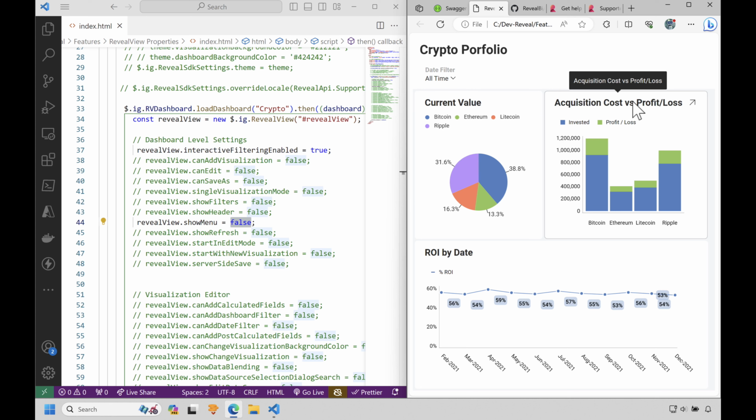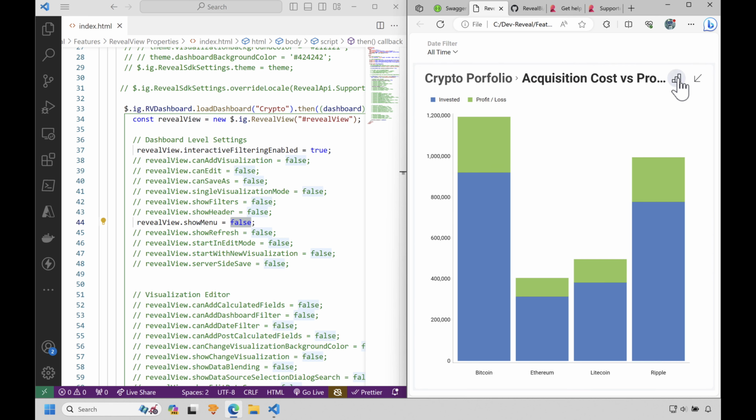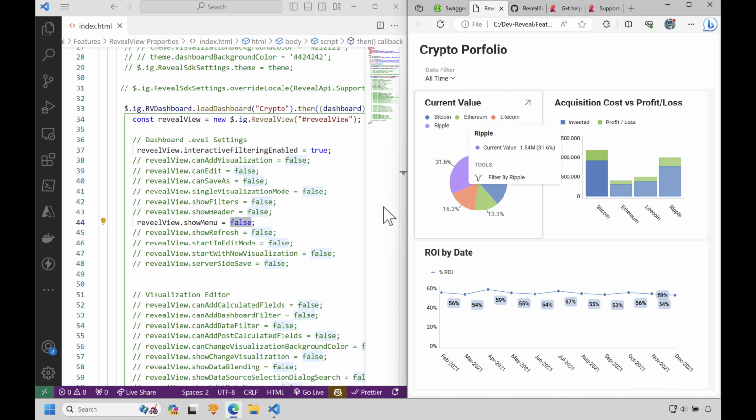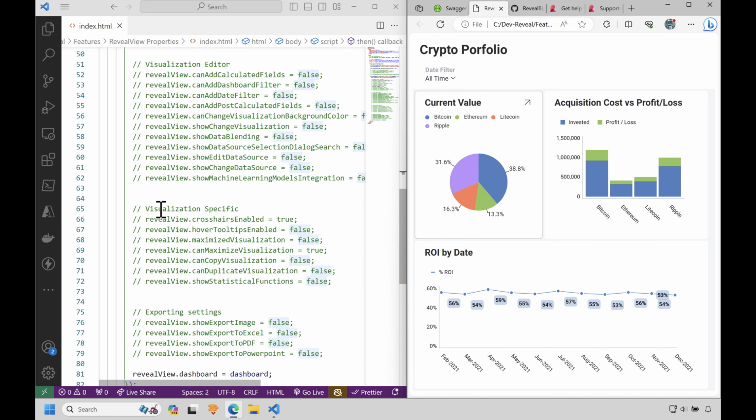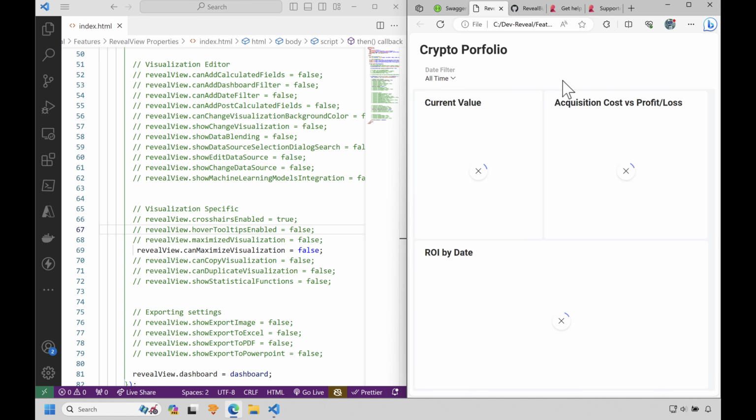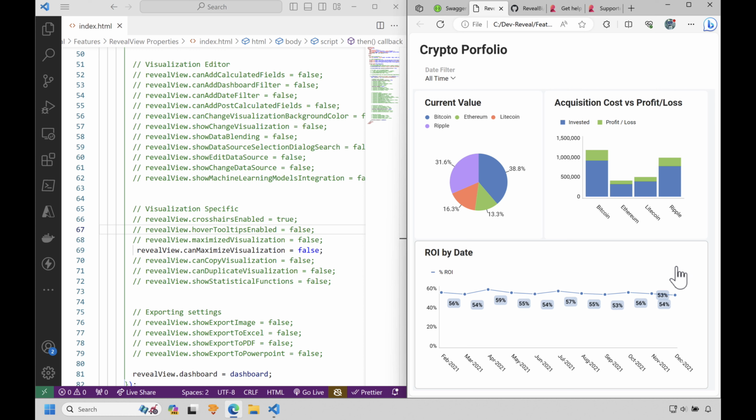Now, the other thing is, do you want your users to maximize visualizations, be able to change the way something looks, etc.? That's also an option here called can maximize. So let's see, I might have that down here under visualization specific options, can maximize visualizations. Oh, nope, that's not the right one. Can maximize visualizations right here. So let's set this to false. So we'll do a Control S and let's do a refresh. And now there's nothing on that toolbar, it disappears. So this is truly a read-only dashboard, like literally a view-only dashboard.